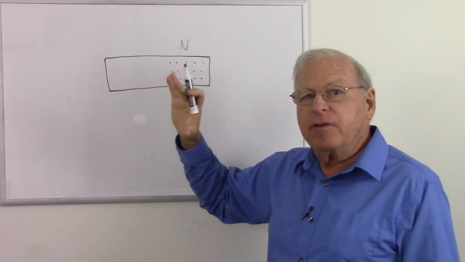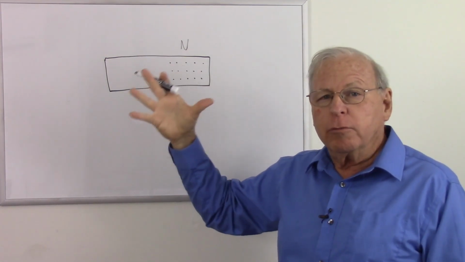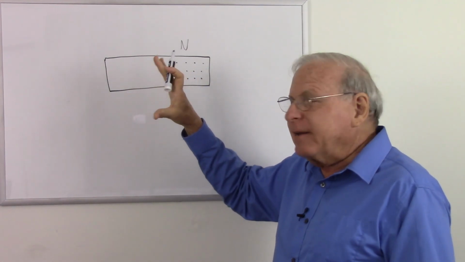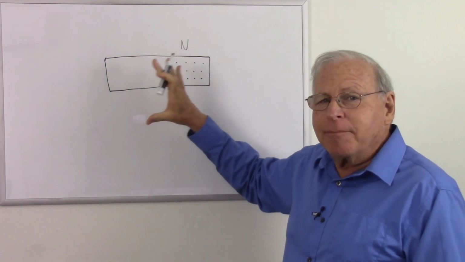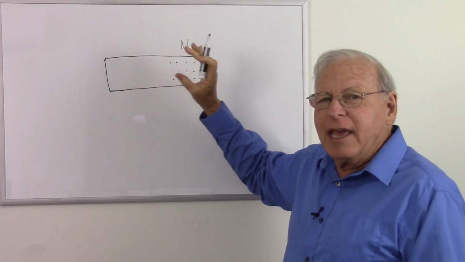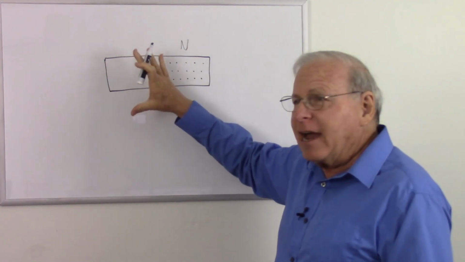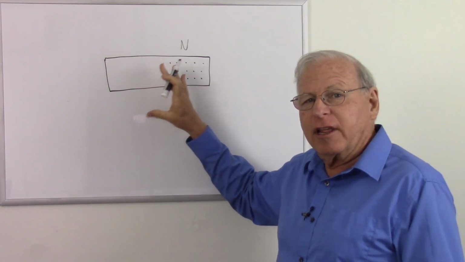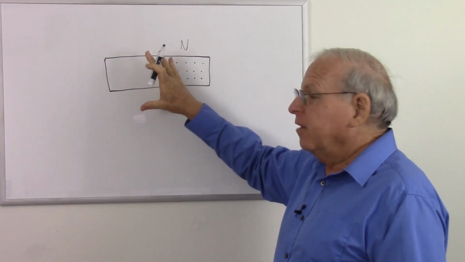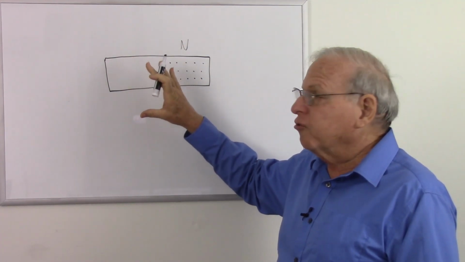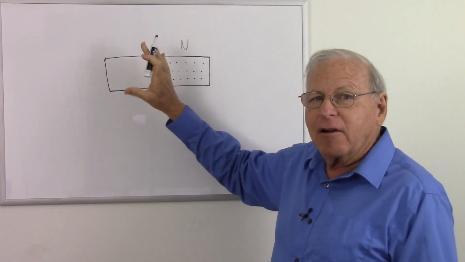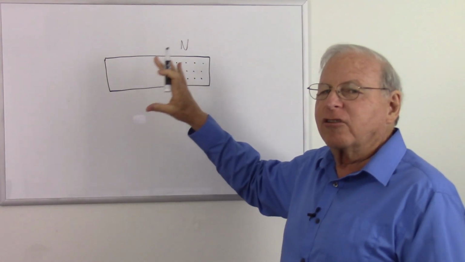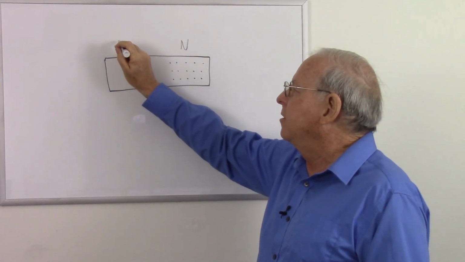And let's say over here we infuse something like gallium or aluminum, which has only 3 valence electrons. Those electrons fit into the structure, but because there's only 3, it leaves gaps in the structure where an electron could be, and that gap is attractive to electrons, but it's neutral because for every electron in the gallium or aluminum atom, there is a proton to make the atom neutral. So the material is neutral, but there are places where electrons could be, and those places in the crystal structure are attractive to electrons. We call that P-type material.